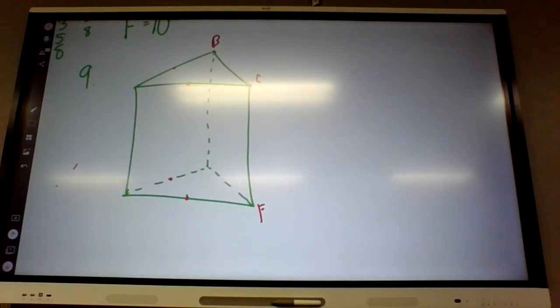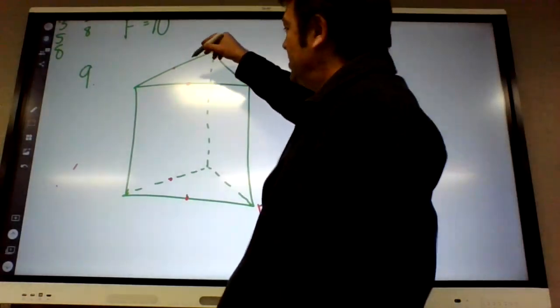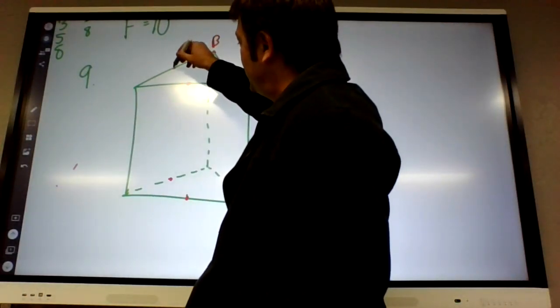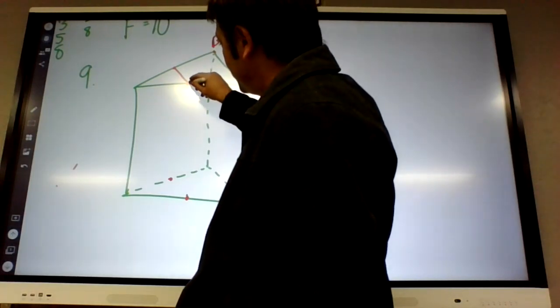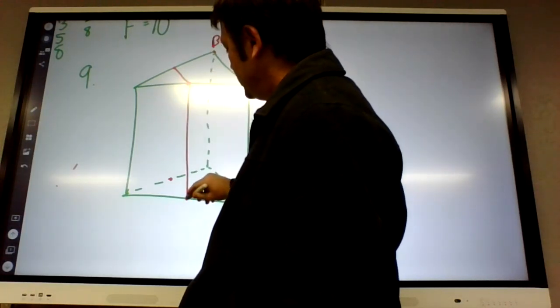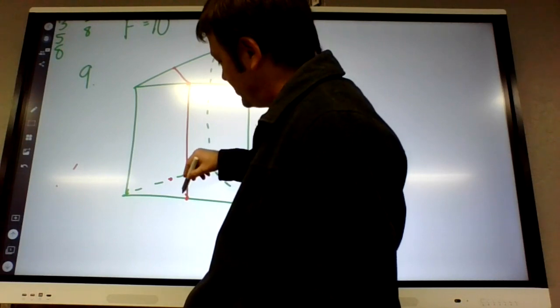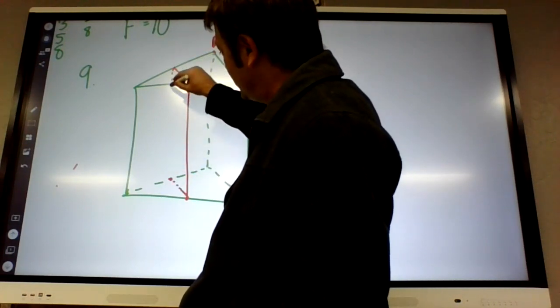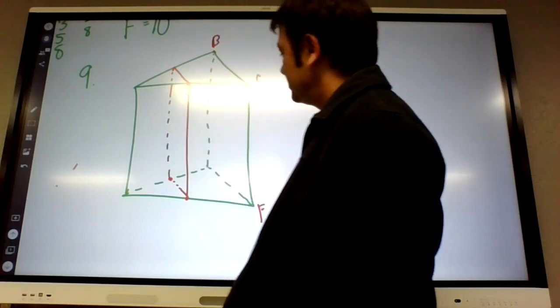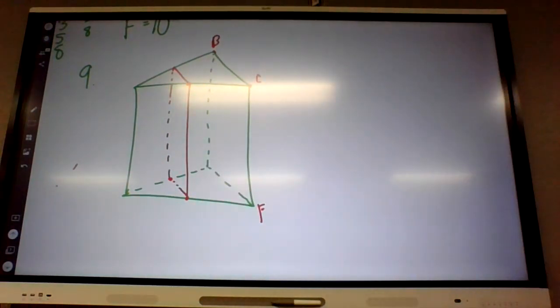Then it is a game of connect the dots. So this line on the plane should be visible, so it's solid. This line would be visible because it's on the front, so it would be solid. This line is underneath, so it would not be visible. And this line is on the back, so it would not be visible. Do you see it? So that's how that works.